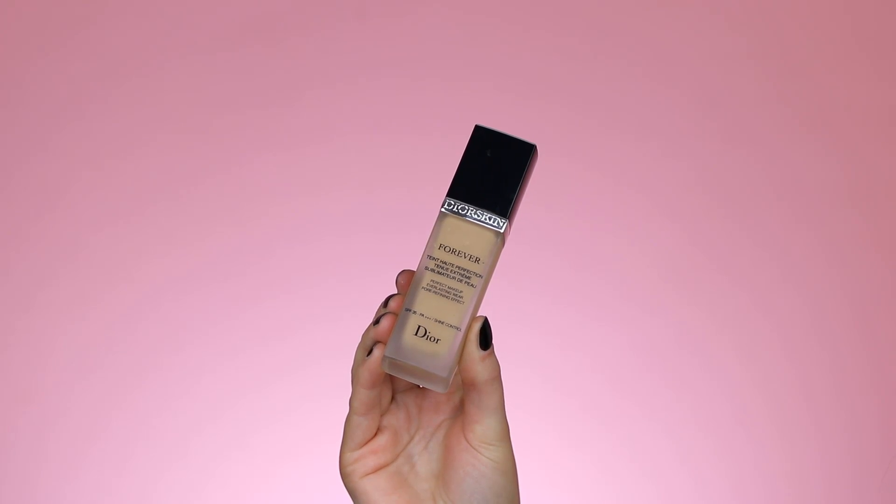Now when it comes to foundation, I have two I want to talk about. The first is the Dior Forever — I don't think I've ever used it on my YouTube channel, but I use it a lot off-camera. I don't really like to use it on its own; I like to mix it with other foundations because I feel like it gives something extra. For example, today I used it with my Estee Lauder Double Wear and my foundation just looks better. I bought it because of Jaclyn Hill, even though she has completely different skin — she has super dry skin and I have combination oily skin — but I really wanted to give it a go.